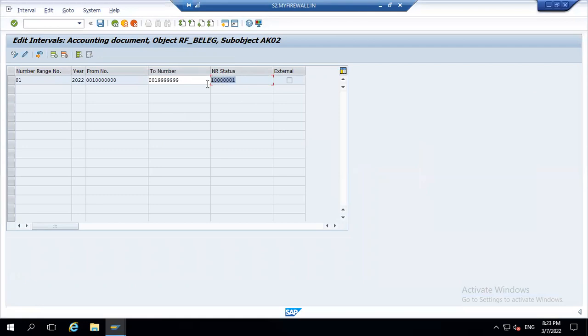So how many numbers have we used till now? How many document type numbers have we used? We can see under NR status. The more entries you keep posting, this NR status will keep increasing. For example, in this document type I want to ignore a few numbers, 2, 3, 4, and from 5 the number has to be picked for future entries.